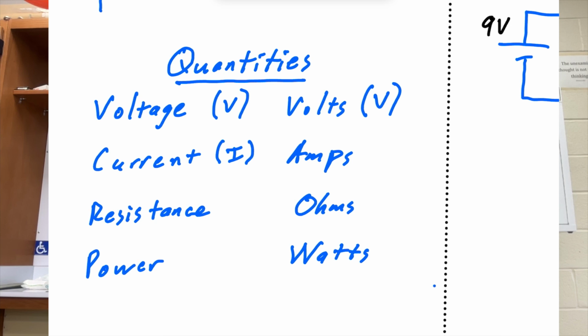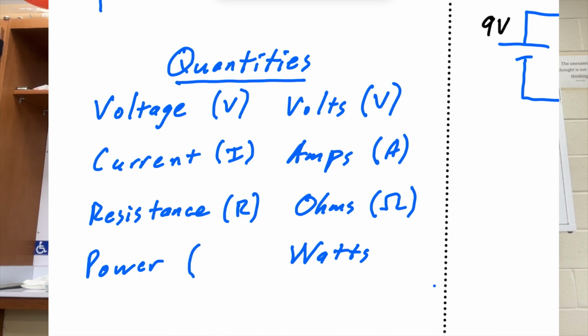Capital I is what we usually use. If you're into advanced circuits and you have variable current, we use a lowercase i traditionally. That's measured in amps, short for ampere, the scientist. Okay. And then resistance. Resistance is resisting a current. We abbreviate that with an R, and it's measured in ohms. Ohms, the abbreviation is a capital Greek letter omega. Looks like an upside down horseshoe.